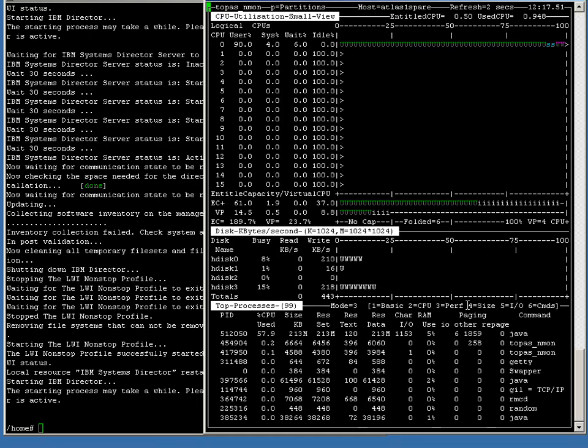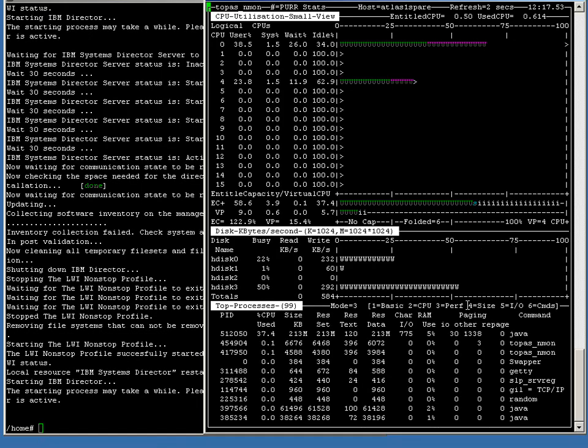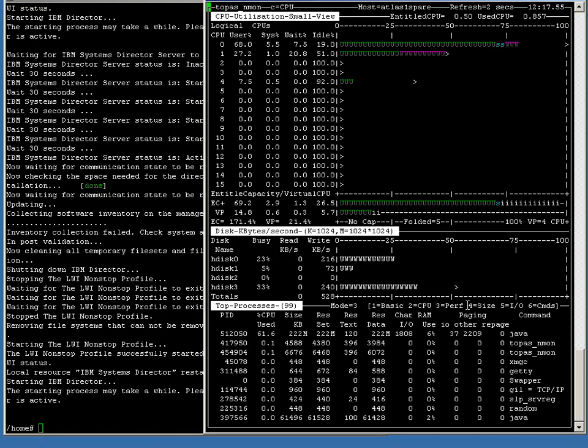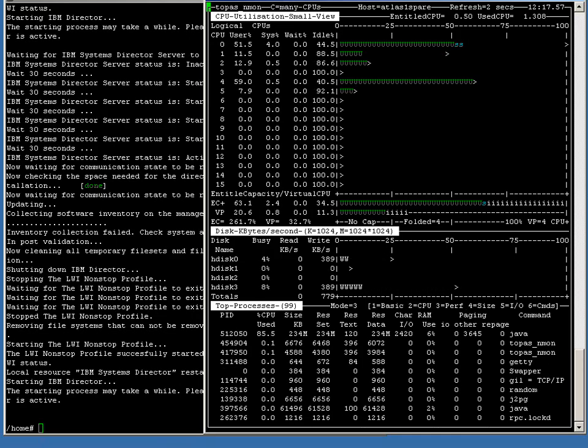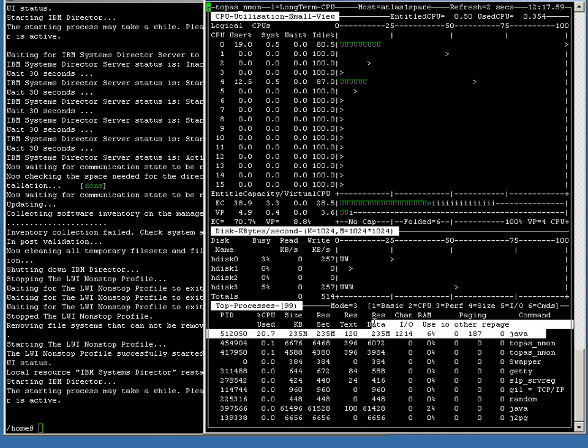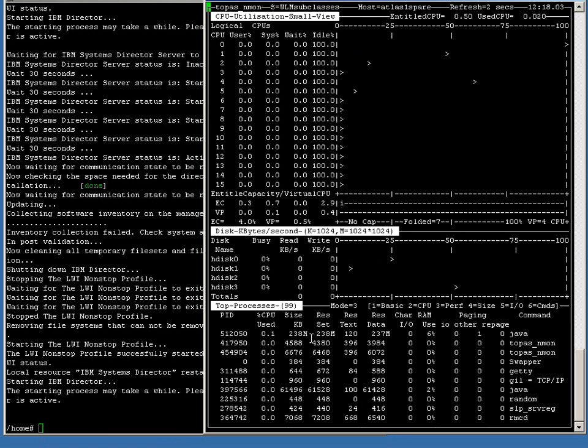Let's have a quick little look at what's going on as Director server is starting up. We can see down here a large Java process, 238 megabytes in size, running along. That was just stopped.